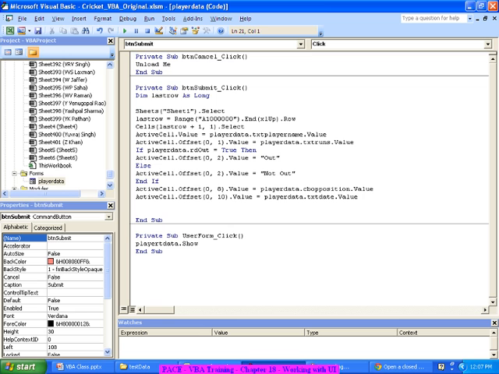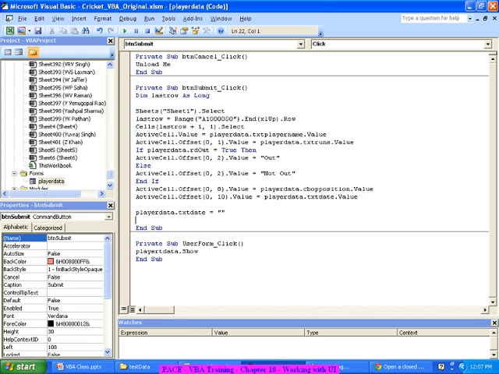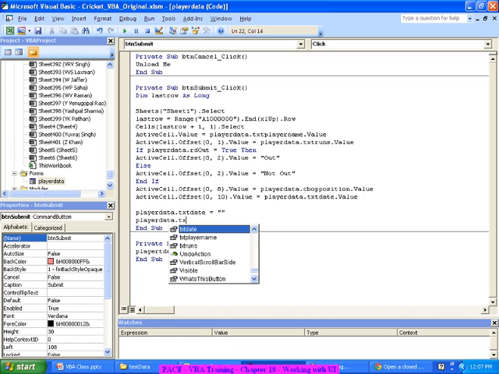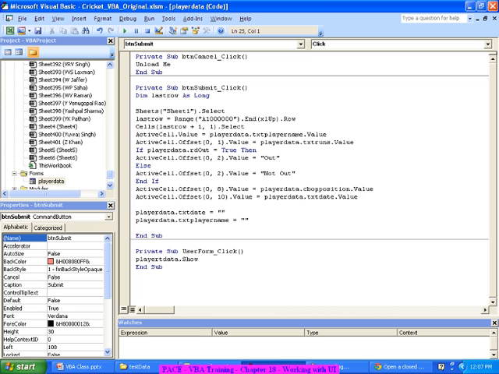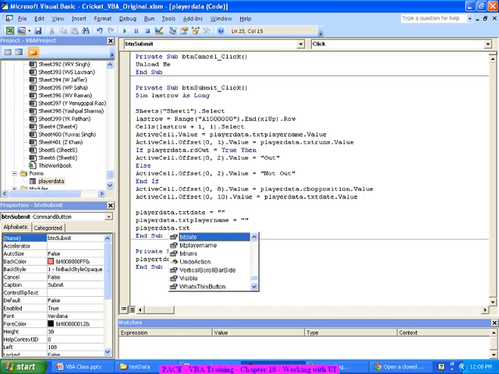I'll clear all of them, saying player data dot txt date equal to blank. Similarly, player data dot txt player name equal to blank. Clear it, so that you can enter the next guy's data. That's it. Player data dot txt runs is equal to blank.